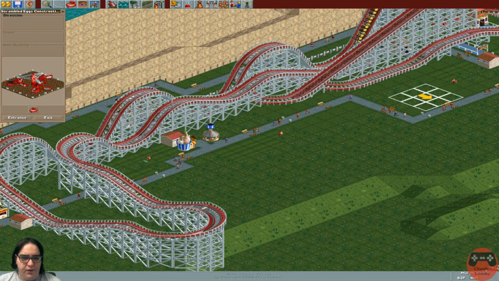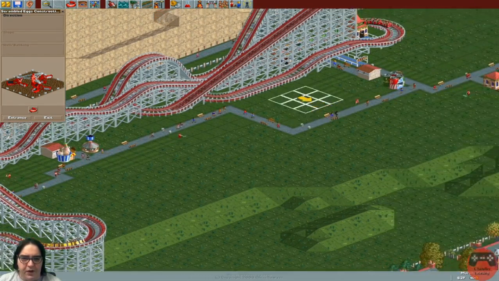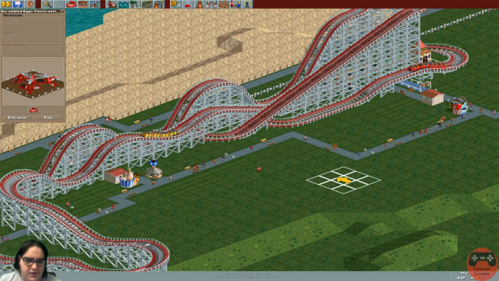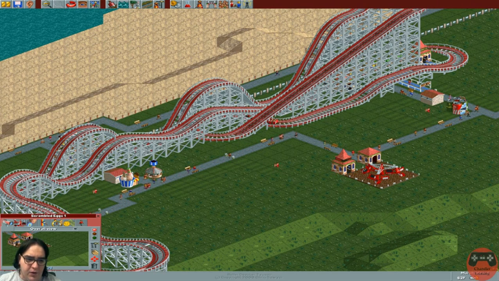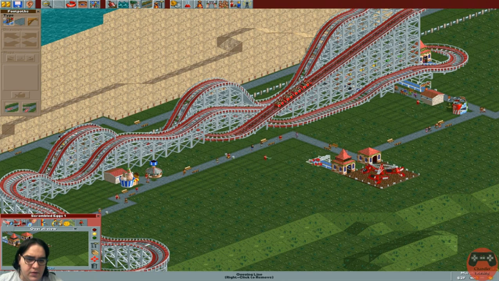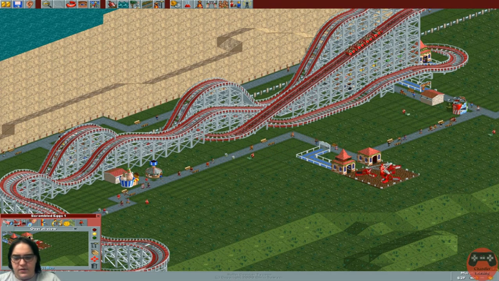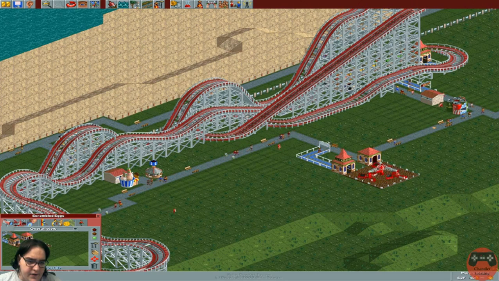Actually, put it right here. No, we won't, because we won't have room for the queue line. Okay, put it right there. The entrance will go here, the exit will go there. Two, three, four. Okay. Price. Let's make it $1.20. Okay.